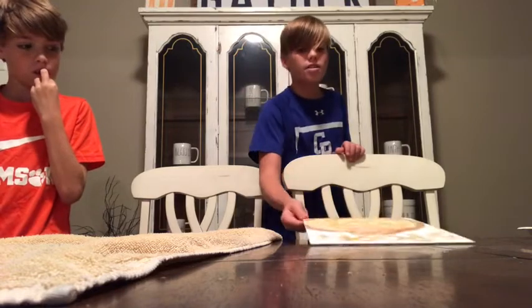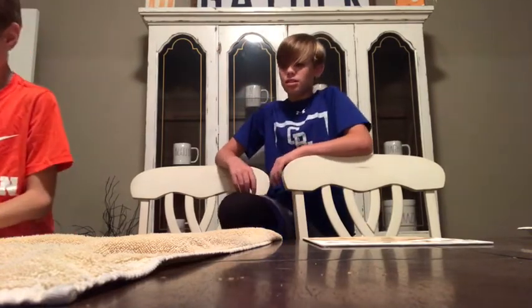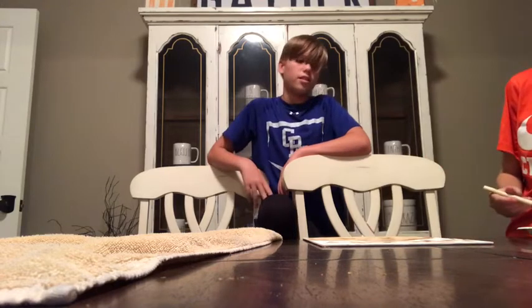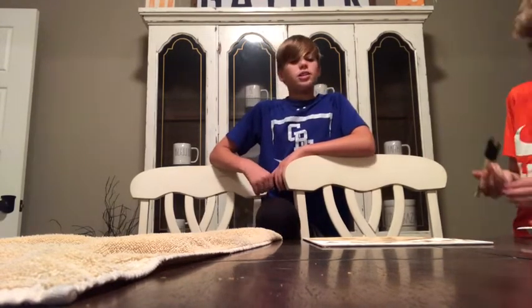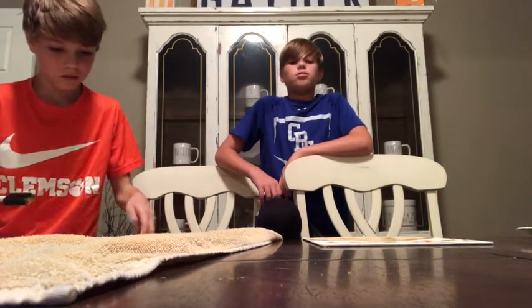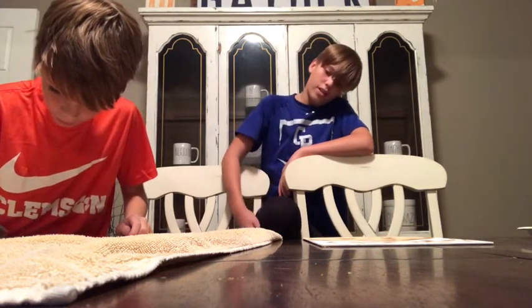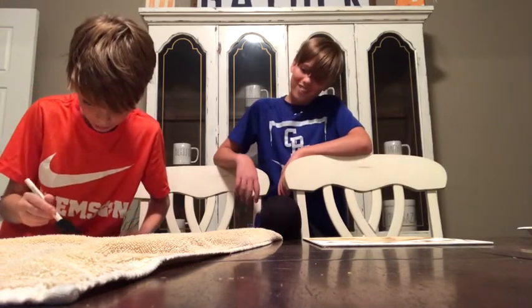Spooky, spooky skeletons. Bro, I'm losing. I need more orange. It's just because he didn't take up the whole page and then you put a sun on there. It's a little bit more neat than mine. Mine wasn't even really supposed to be neat. It's just supposed to be cool. Unique, you know what I'm saying? There's no way it's fitting all that. Oh, that might cost him.